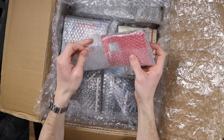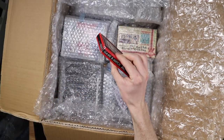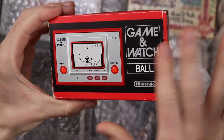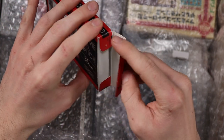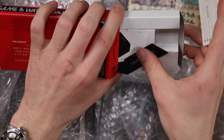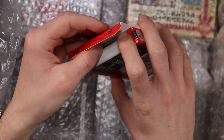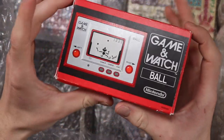Now this is something I've been after for a really long time, but I've been waiting to find one for a good price. This was a product released on Club Nintendo — it's a remake of the first ever Game & Watch. It looks exactly like the original one; it just says Club Nintendo on the back. It's Nintendo's first sort of remake console. I'm excited to have one that's not so rare and expensive to use — you can pick these up in Japan for like $30. I thought it'd be cool to do a comparison video looking at the differences between the new one and the original.